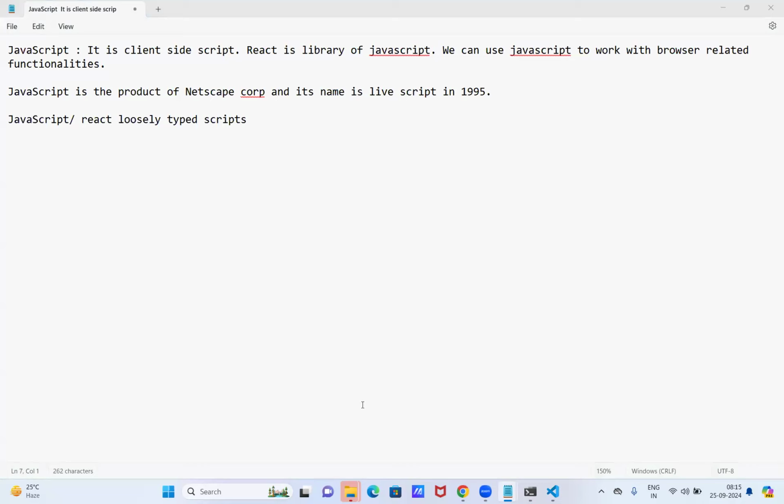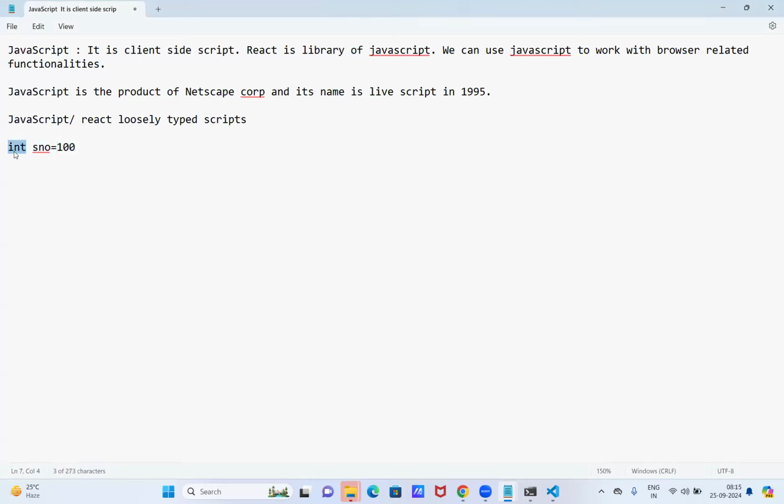For example, in C language, int serial number is 100. We are allocating some memory, and that memory name is serial number, and we are storing the value 100.